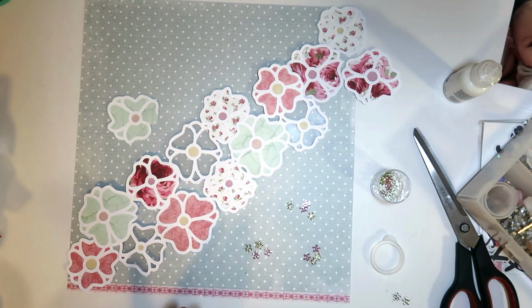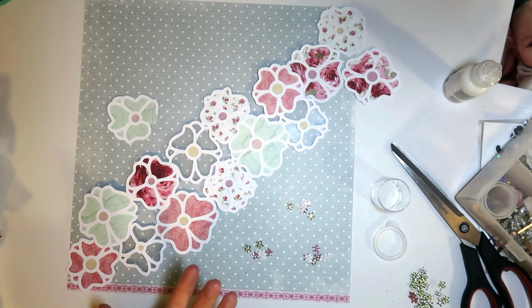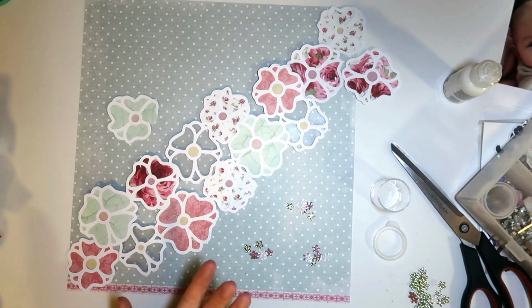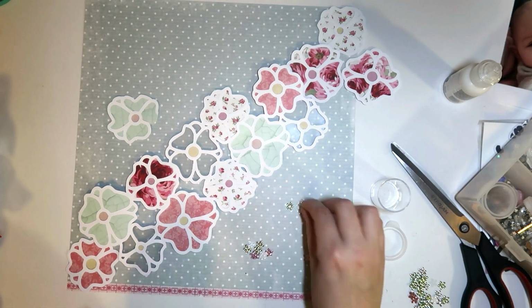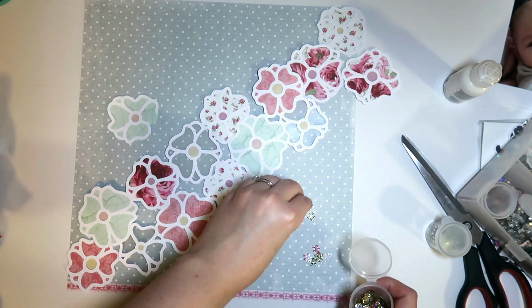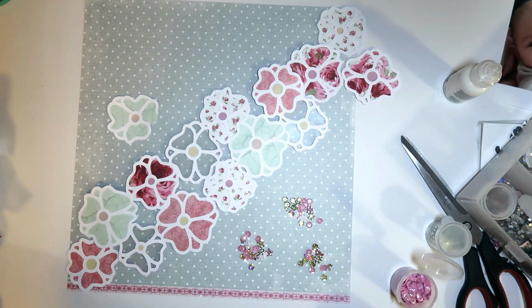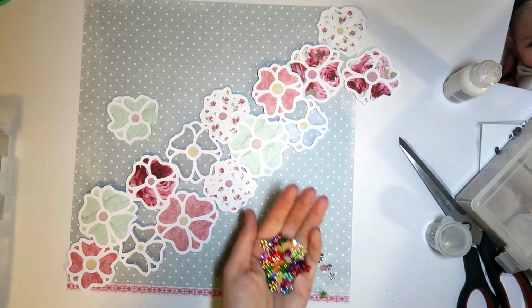So I'm putting together some sequin mixes. This is a pretty flower mix that I got from Spotlight. I can't remember the name of the designer, but it's just in the sewing section, and they're little flowers. They're pink and mint and white. And I'm putting a few of those out, and then adding some gold hollow sequins and then some pink ones.